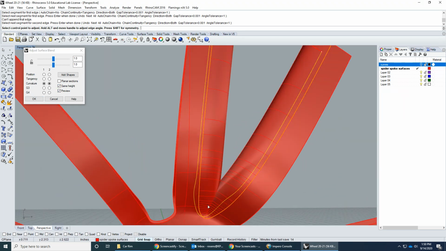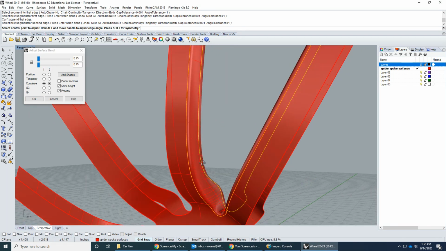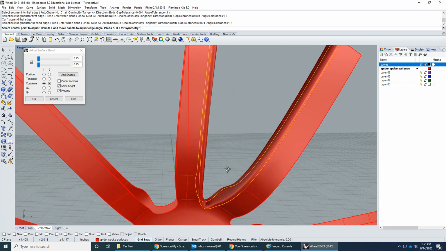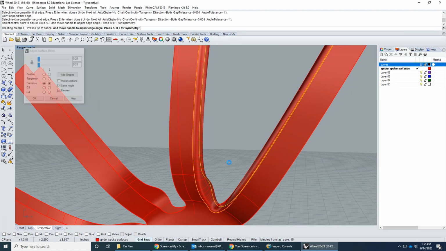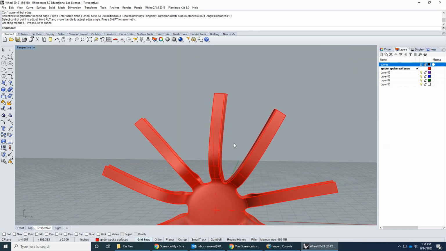Now, we don't want that. We don't want them hitting each other. If I lock the padlock and slide the slider down, usually to 0.25, it gives me something acceptable. I like that. That looks good. So hit enter, and I accept it. Okay, so that's the tight V right here.